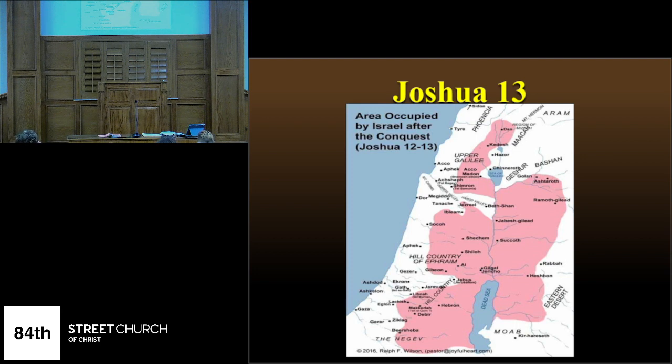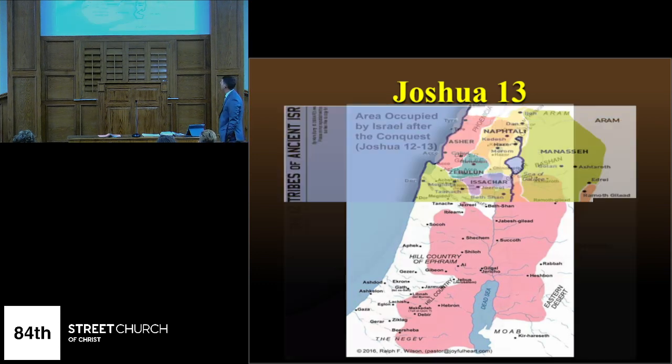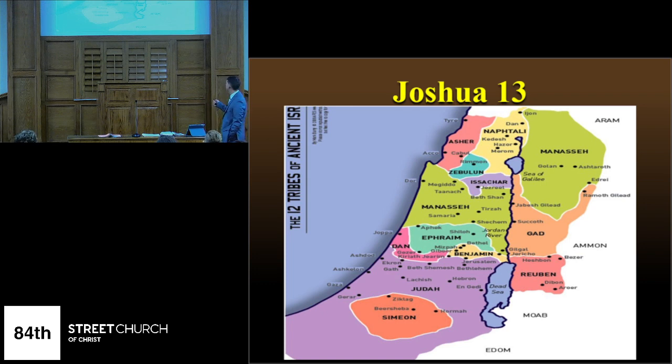So at this point, what we're seeing here in chapter 13 is basically this. Okay, you have crossed over, you've gone through, and you've conquered this land. This land over here on the eastern side has already been conquered. This land's already been divided. Now, after God talks with Joshua, I misspoke earlier, it does actually say here in chapter 13, verse 7, "Now therefore divide this land as an inheritance to the 9 tribes and half the tribe of Manasseh." And that's because this portion needs to be divided up, but that portion has been. Okay? So we recognize that this land now needs to be divided up. This over here has already been divided, right? We just stated, you have Reuben, Gad, and Manasseh.